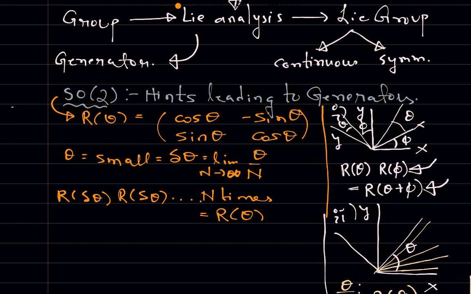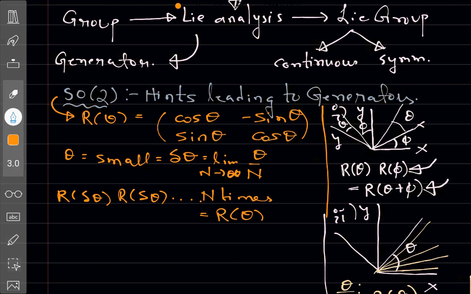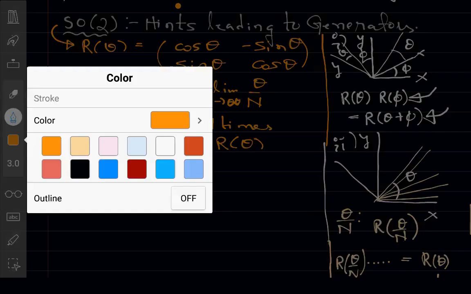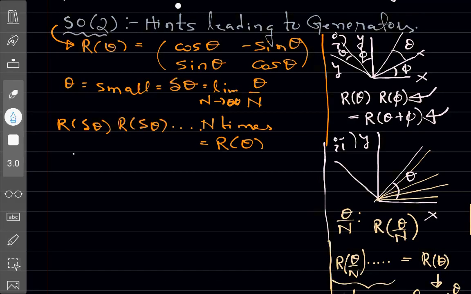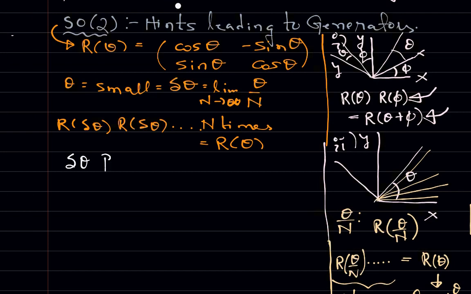Lie thought, okay, let us look at what happens when I think of small angles. When I rotate things in a very small way, what happens? Let us look at the mathematical analysis just for fun. We are going to look at delta theta rotations, that is infinitely small rotations. Delta theta is so small that truthfully speaking, delta theta can tend to 0.